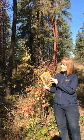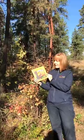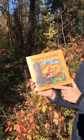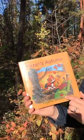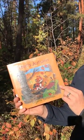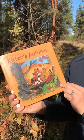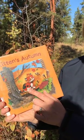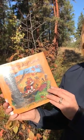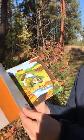I'm going to read a story about some animals getting ready for winter in a beautiful, picturesque way. This story is called Kitten's Autumn. It's a series. Kitten gets to experience all the different seasons. It's by a Canadian author and illustrator, Eugenie Fernandez, and her books are really cool for many reasons, but one is she used mixed media art. So it's fun to look at the pictures and figure out what kinds of things she used to build her pictures. And also because this little animal, Kitten, hides in every picture, so you have to find Kitten. So Kitten's Autumn by Eugenie Fernandez and published by Kids Can Press.